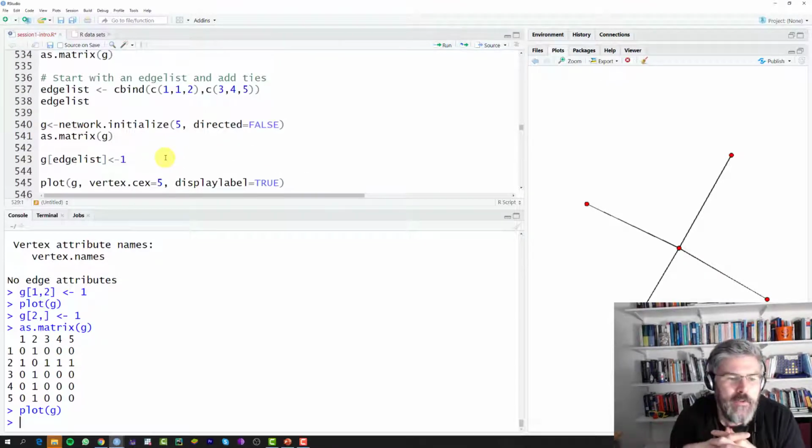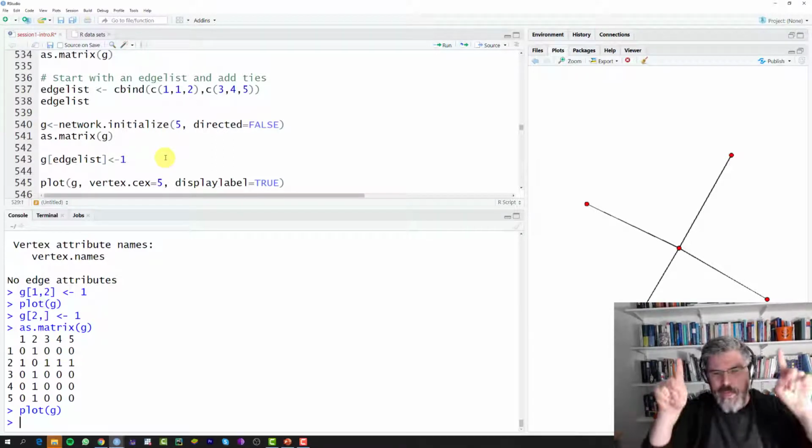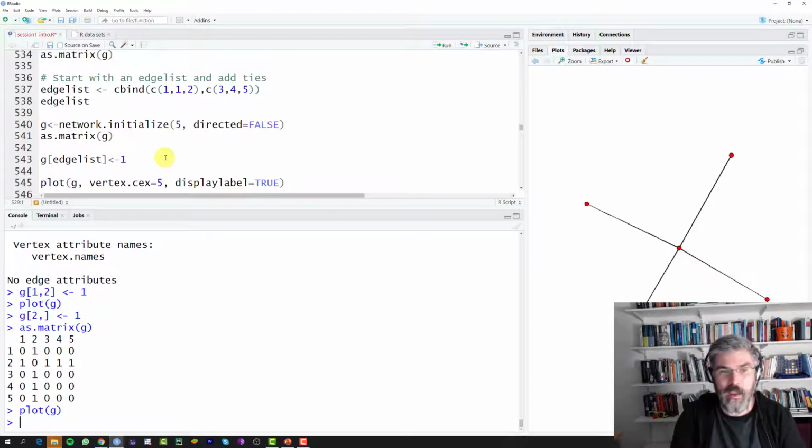So the last thing about network generation that I want to talk about is generating networks from edge lists. And keep in mind that an edge list is another way of storing data in a network. It's not like an n-by-n matrix. It's really just a column of the sender identification numbers and a column of the receiver identification numbers, like of an ego and an alter, a sender and a receiver, and their respective ID numbers. And there's an entry there when there's a tie from the sender to the receiver. Let's first generate an edge list, and then maybe you'll see what I mean by that.